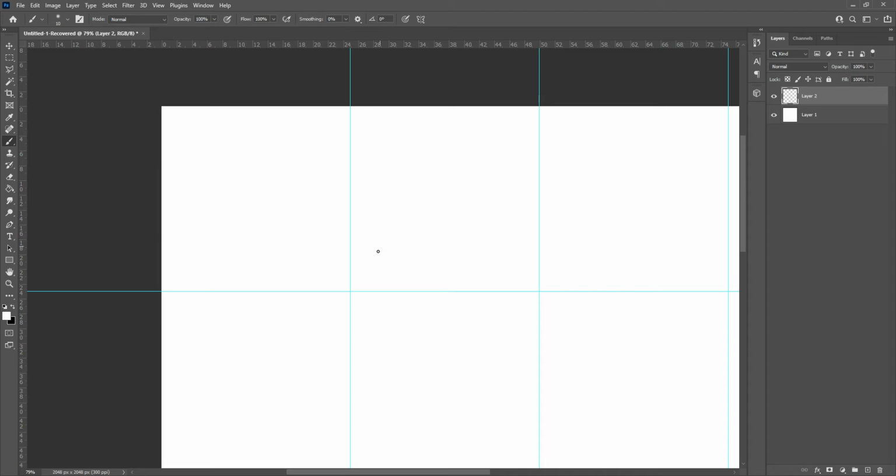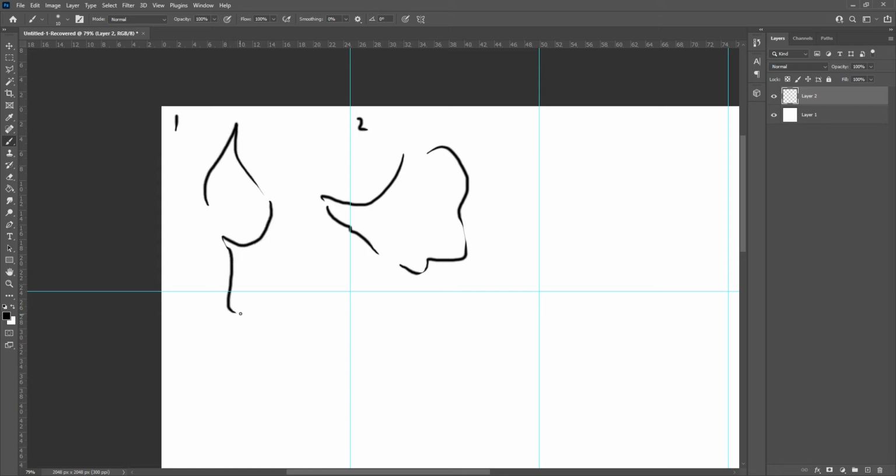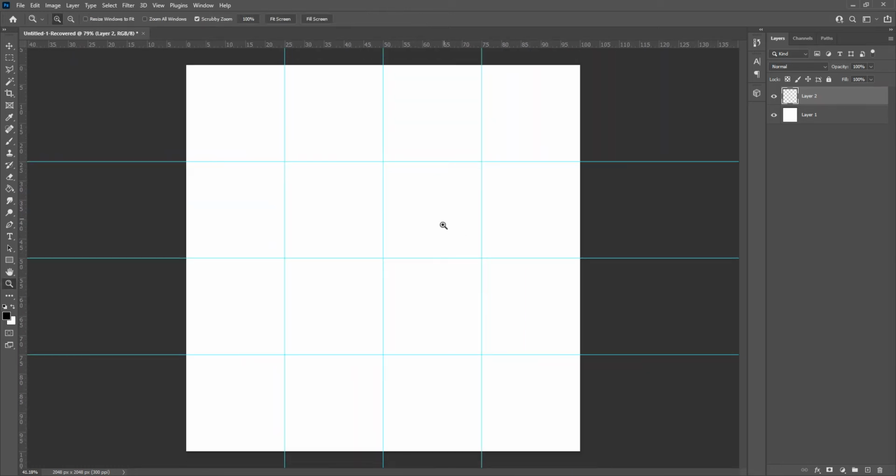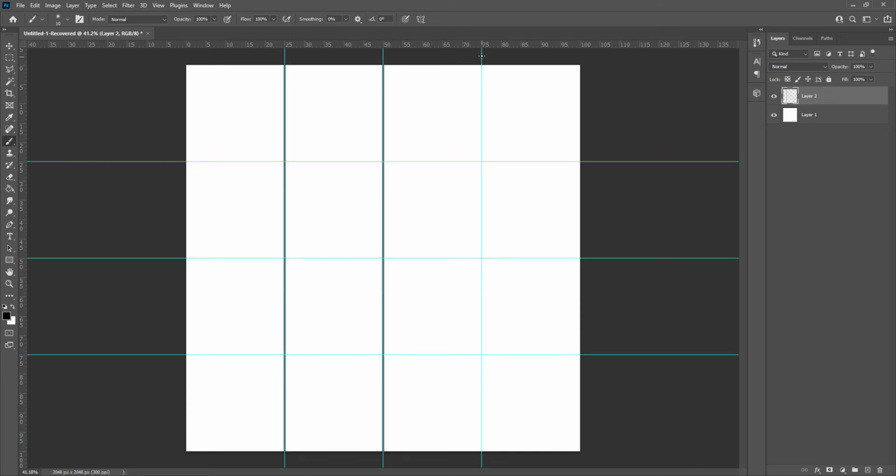a shape from, say, here. So we've got zone 1, then we've got zone 2 here. What I don't want to have is a leaf kind of coming in and interacting with zone 1. And I don't want zone 1 to then be interacting with zone 5. So basically what I'm doing here is just setting up a nice little grid that I can work to. And just to make it nice and clear for myself, I am also going to just start drawing a grid down here as well.